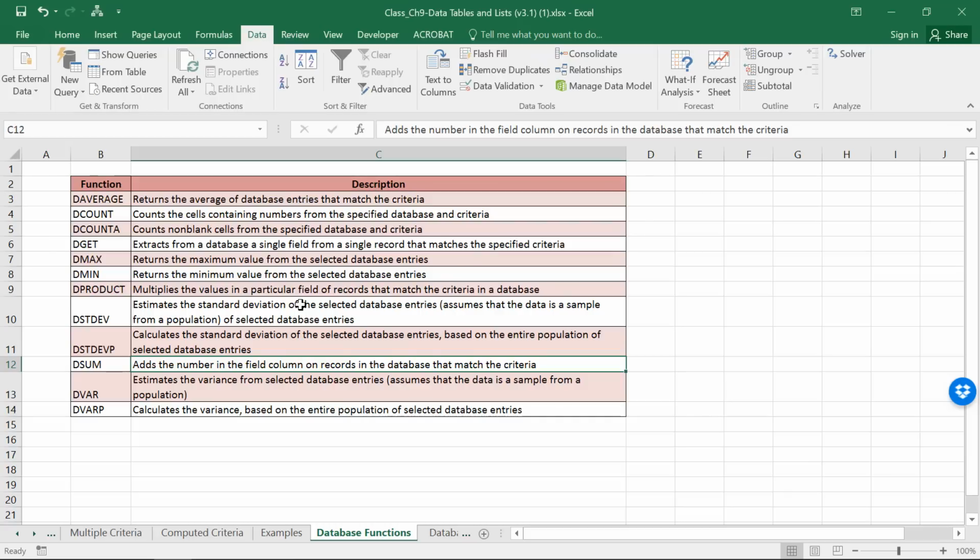We have some special functions that have just been developed for working with data tables. You'll notice that the names are very similar to functions that we already have, except it calls it daverage, dcount, dcountA. Remember what the difference is between count and countA? Count counts how many of the cells have numeric data in it. CountA will look at alphanumeric. Let's try out some of these functions on the next page.